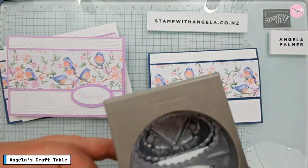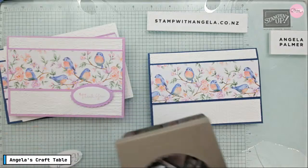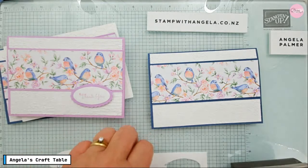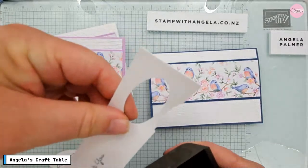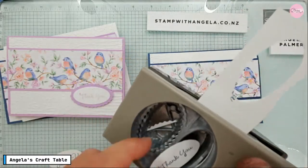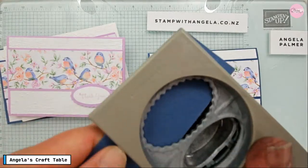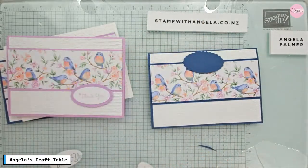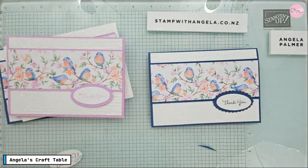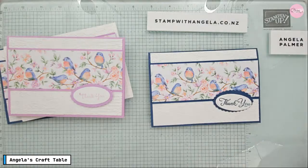There's a tiny bit of stray ink, so I'll have another go at the smaller 'thank you' — we all sometimes have to have another go. So we're going to put both on there: that's quite dainty like on the other cards, or this one is a bit more prominent and you can see the whole thing more clearly.